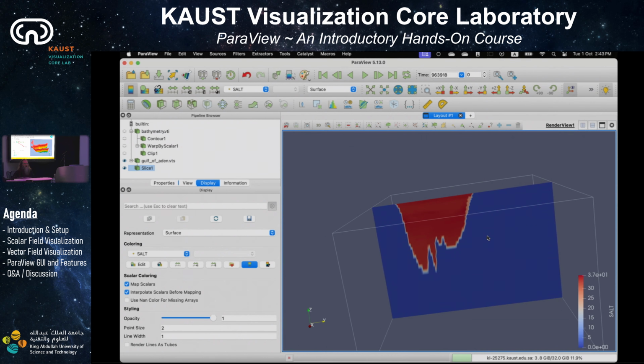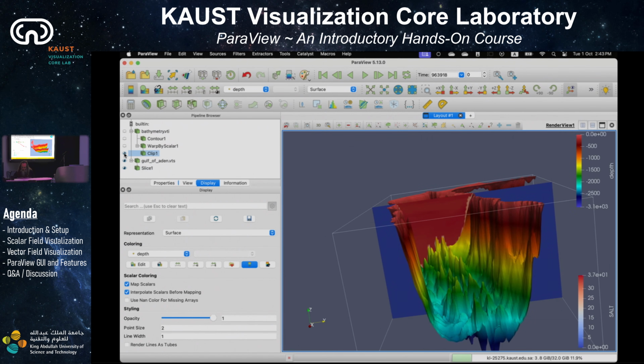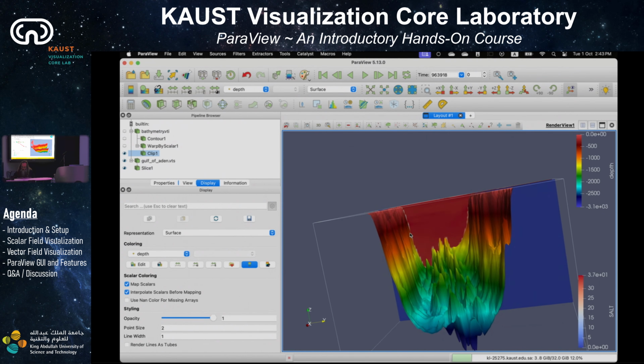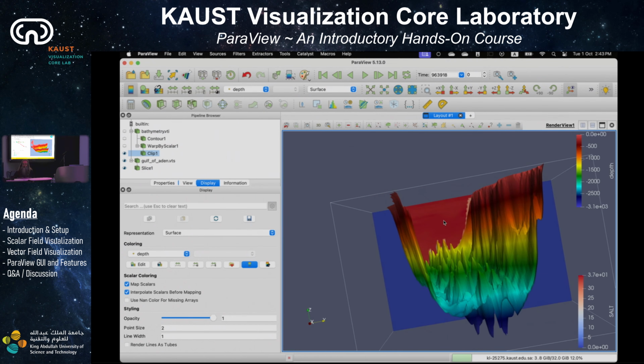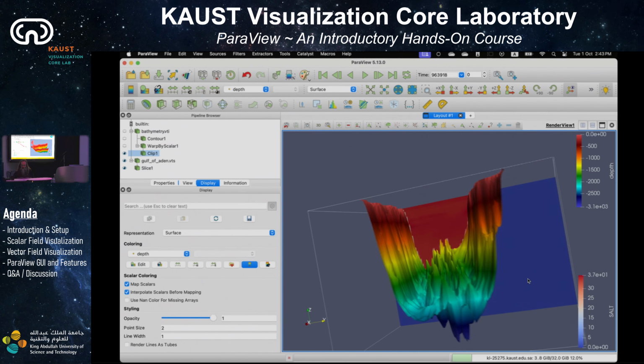If you turn on your bathymetry again, you see that this is exactly inside the Gulf of Aden, and everything outside is just blue. Which means that the simulation was only interested in the parts inside the Gulf of Aden, so it just set everything outside to 0.